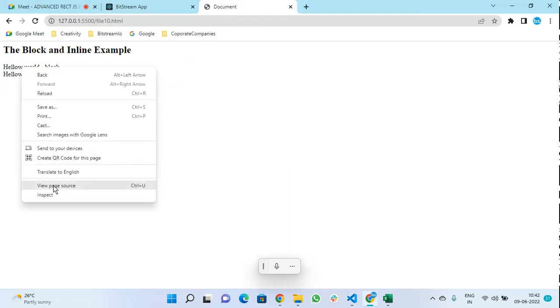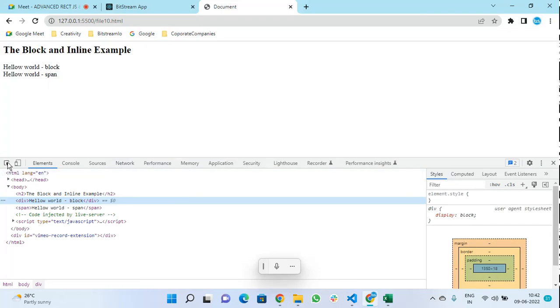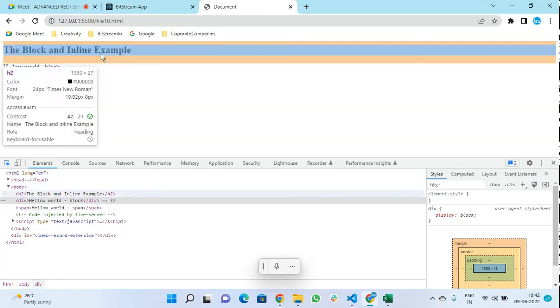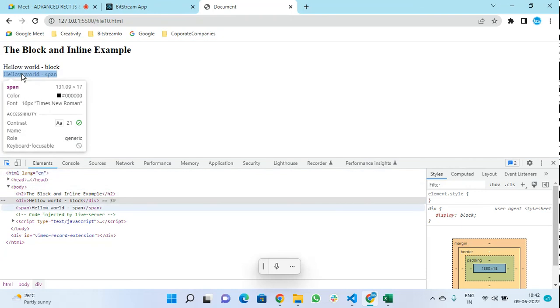Yes, the difference is there. Right click and inspect. If I mouse over the div, you will see the yellow and blue color line visible from start to end. Whereas the span shows only yellow color, as only the space required.